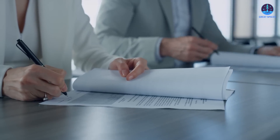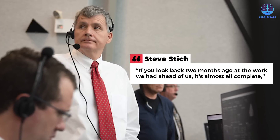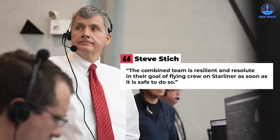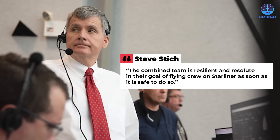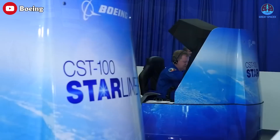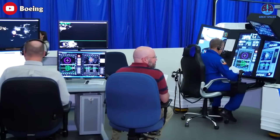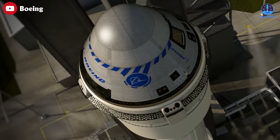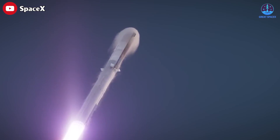Stitch said in a statement that the agency and company had made progress since late March, when they announced the certification work would push the CFT launch from April to July. "If you look back two months ago at the work we had ahead of us, it's almost all complete," he said. "The combined team is resilient and resolute in their goal of flying crew on Starliner as soon as it is safe to do so." However, he did not rule out a slip from the current July launch date: "If a schedule adjustment needs to be made in the future, we will certainly do that as we have done before. We will only fly when we are ready." So — Starship or Starliner? Place your bets in the comments down below.